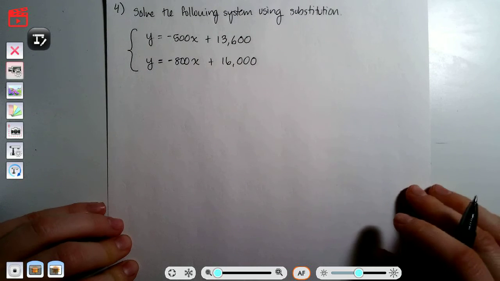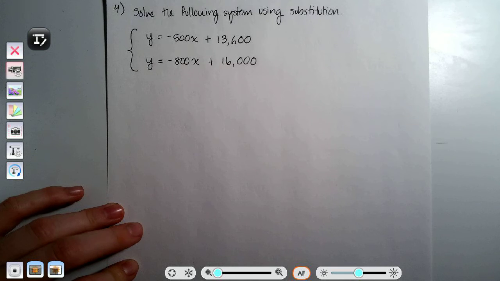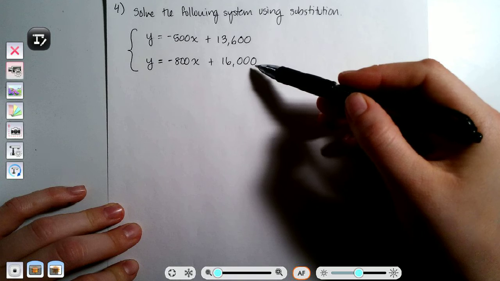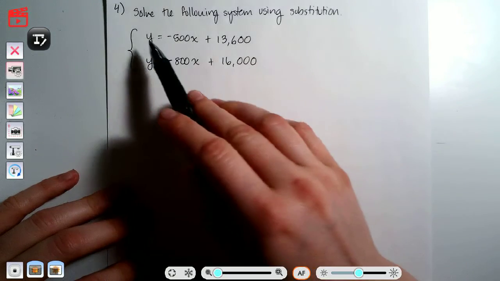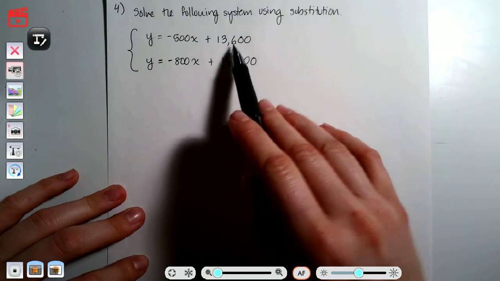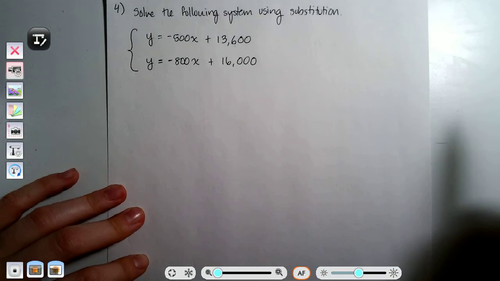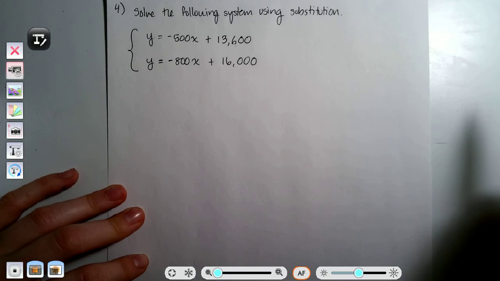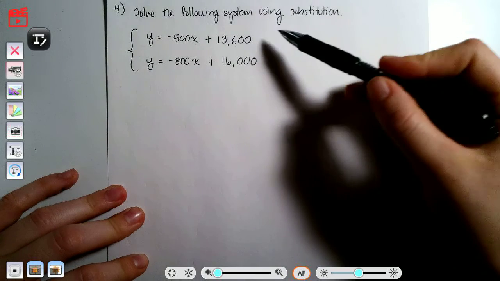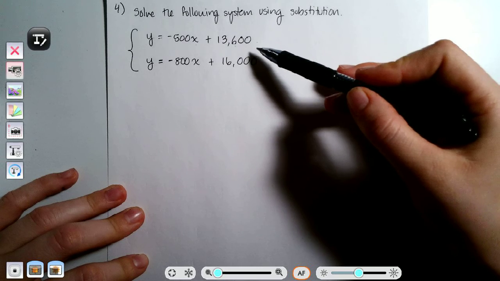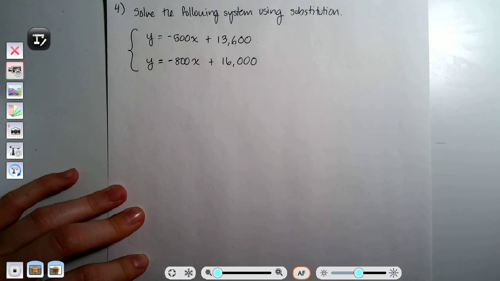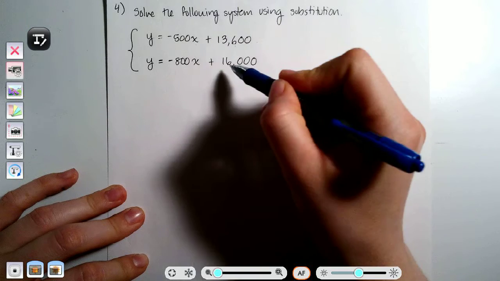Okay. So what was our plan? So the first step was solve one equation for a variable. Well, what do you know? Both of these equations are solved for a variable. In fact, they're both actually in the slope-intercept form. If you notice that, y equals mx plus the b value. So we've done that. So the second thing is to take one equation and substitute it into the other. Now, it does not matter for this problem which one I choose to sub in, because they're both solved for a variable. So I'll just take the first equation, and we're going to sub this one into the other.